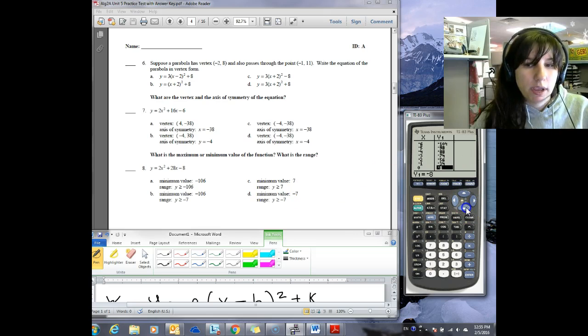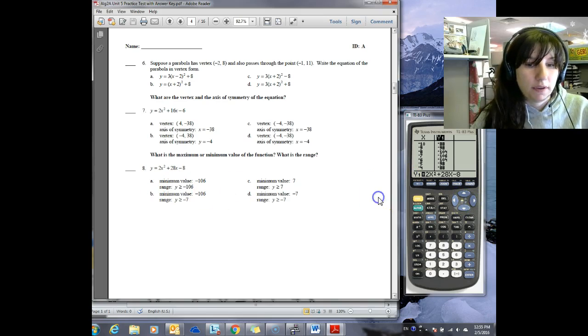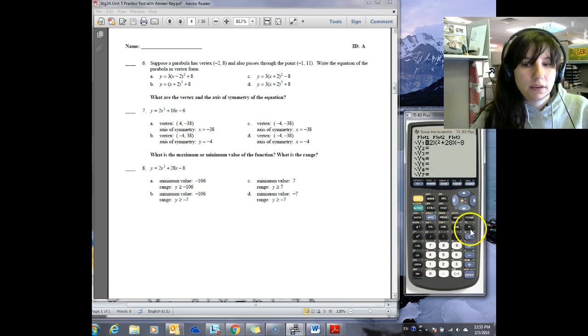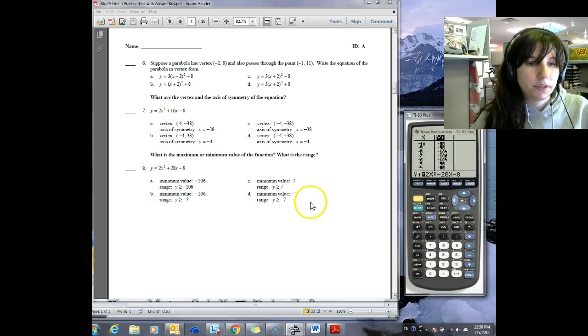The minimum value is -106, and all the other y's are greater than that. These numbers start going up. These numbers on this end, same thing. You can see they're starting to go back up again. So that would give me A. All right, if you have any other questions on that, let me know. But you're basically, again, graph it. Take a look at what the graph looks like. Take a look at your table to pick out your minimum points where your vertex is.